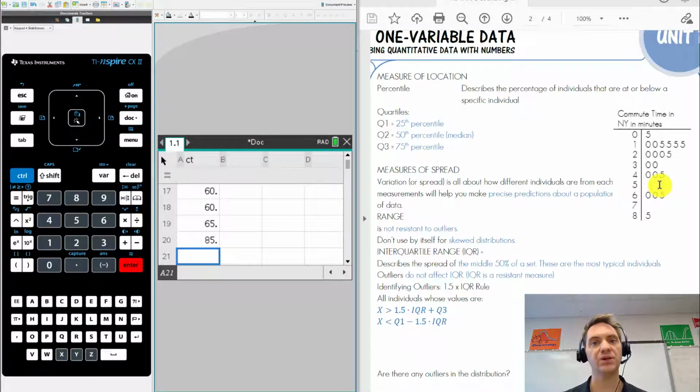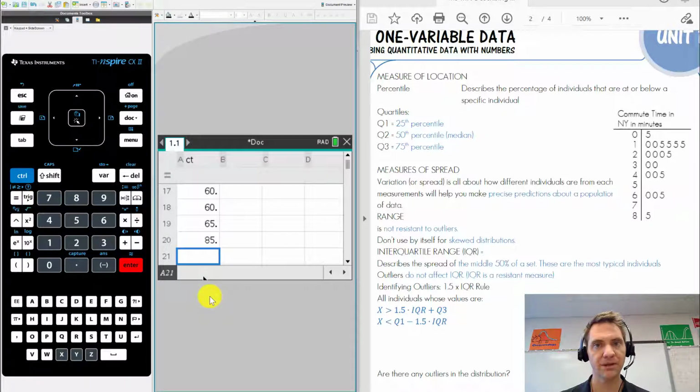All right, so we should be back here now with 20 data points input into our list and spreadsheet. And the one thing you want to notice is where my cell that's highlighted is. It's in an empty cell and there's no cursor flashing. You need to make sure that you hit enter after you have typed in your last cell entry. If you do not, you're not going to be able to perform any calculations. So make sure you hit enter so that way you know that all of your data is input and registered in your calculator.